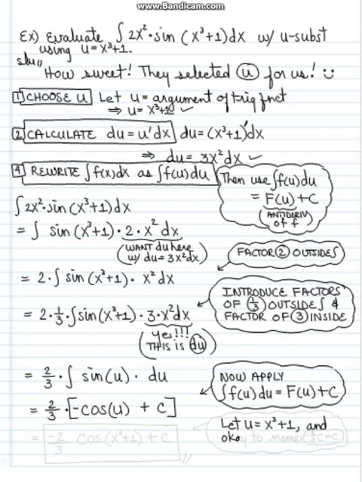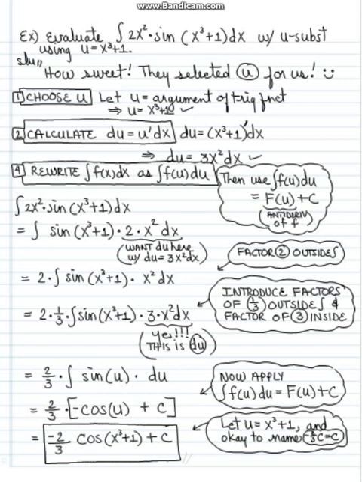We were given that it was equal to x cubed plus 1. And then we'll name the constant c. Well, what do you mean name the constant c? Well, if we distribute multiplication by 2/3, we get negative 2/3 cosine of u, which is actually x cubed plus 1, minus 2/3 plus 2/3 times c. But I'm just going to call that c because 2/3 c, constant, and constant c, basically it's the same thing. A constant's a constant. It's not that important.